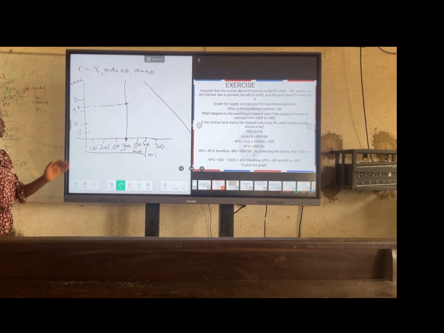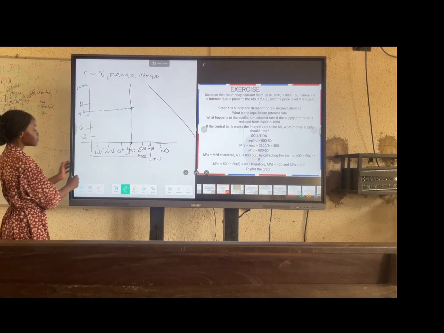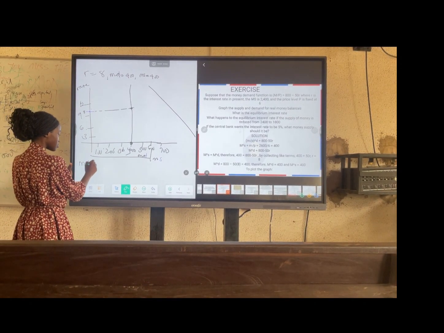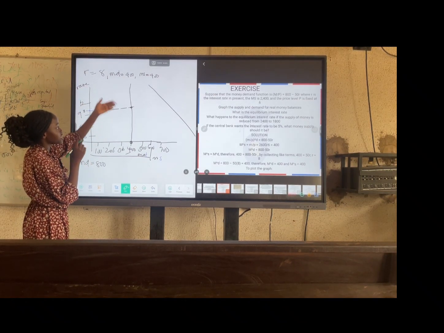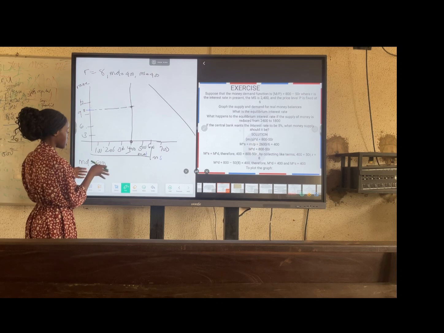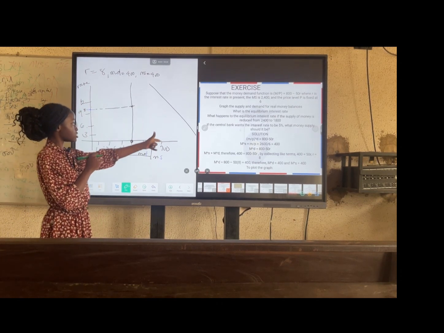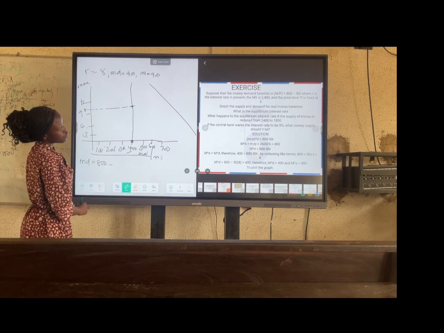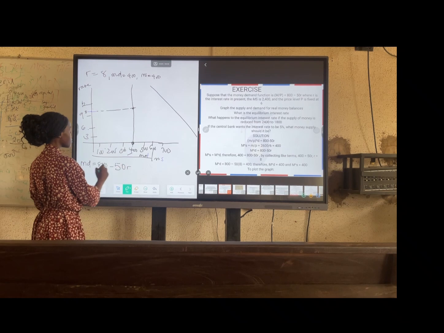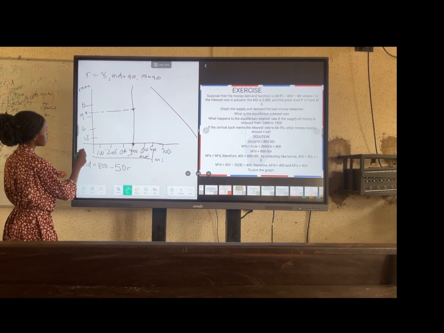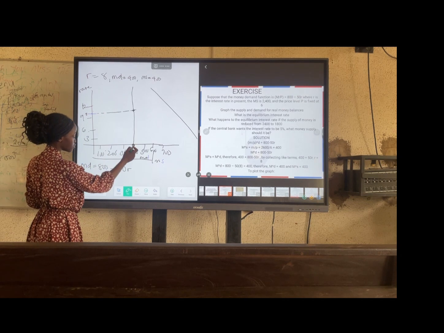So in order to achieve this, we're going to be getting my money demand to this money demand. The money supply is vertical, fixed, so it should just be there. But here we're going to be working with our money demand. So our money demand curve is going to be like this. And the question gave us money demand to be 800 minus 50R. So of course when R is 8, money demand and money supply is 400.